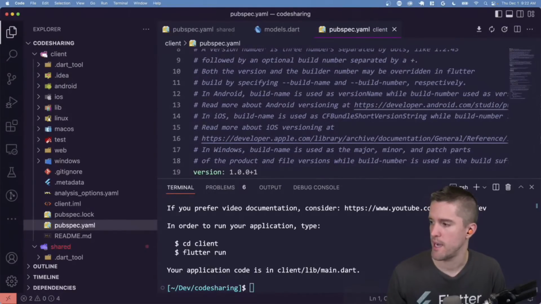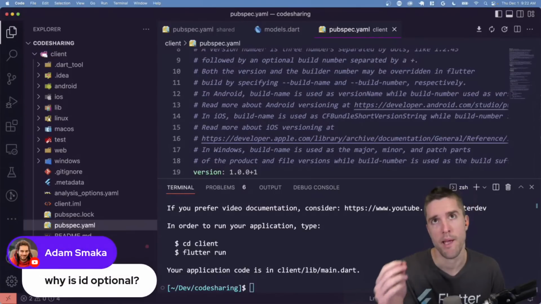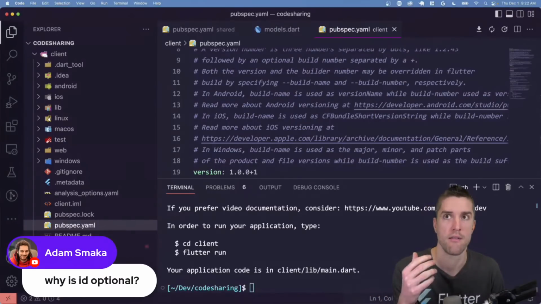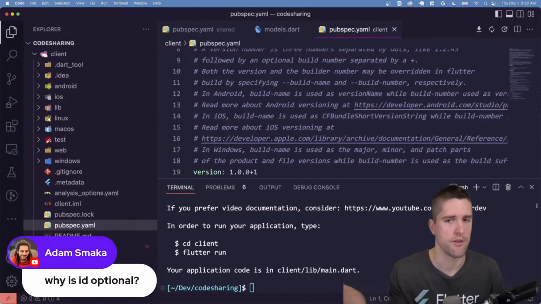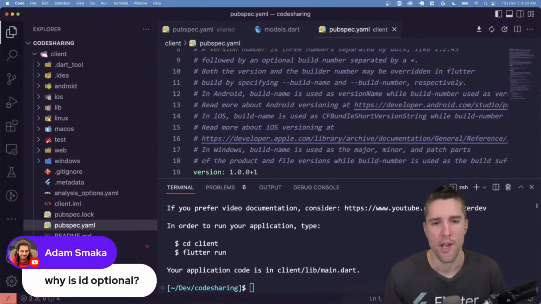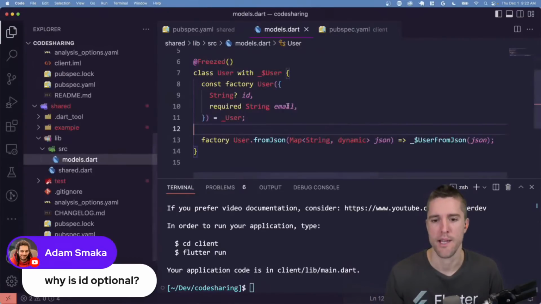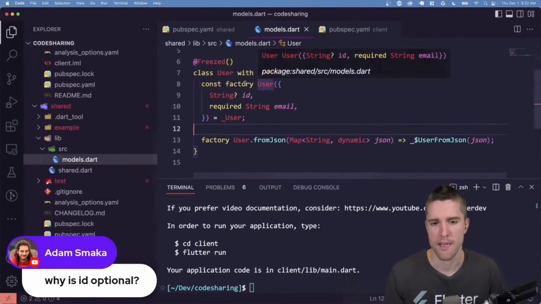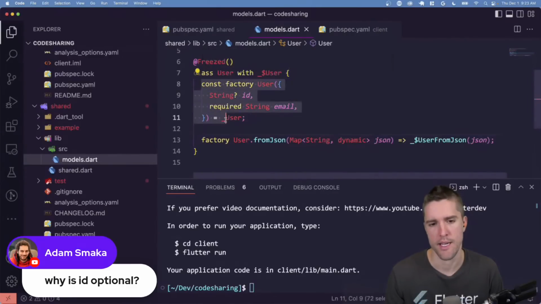Why is the ID optional? Great question, Adam. Because I can imagine we might have some user objects that I need to create either on the server or on the client before they're actually saved. And if the database is going to be giving us this ID, then we just won't know it yet. Now, the other way to get around this would be to have an authenticated subtype of user and an unauthenticated subtype of user.